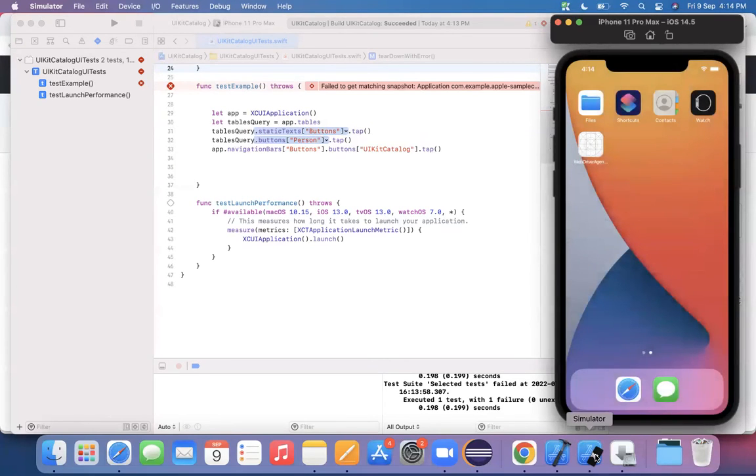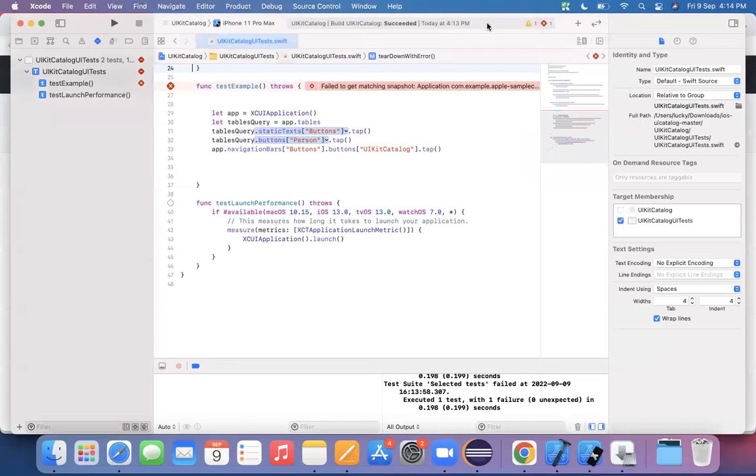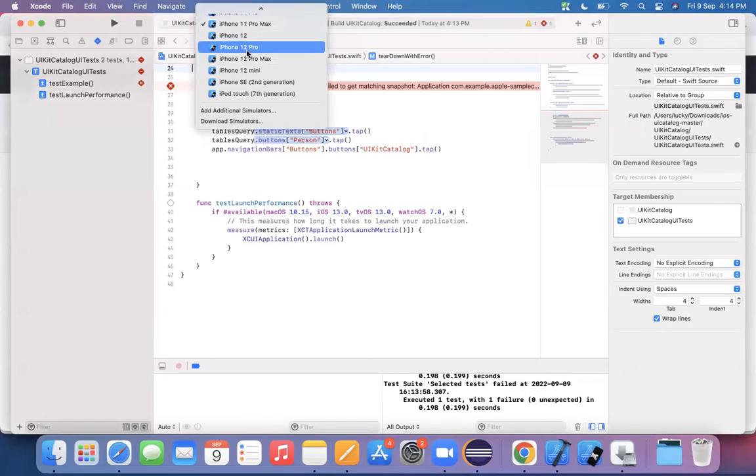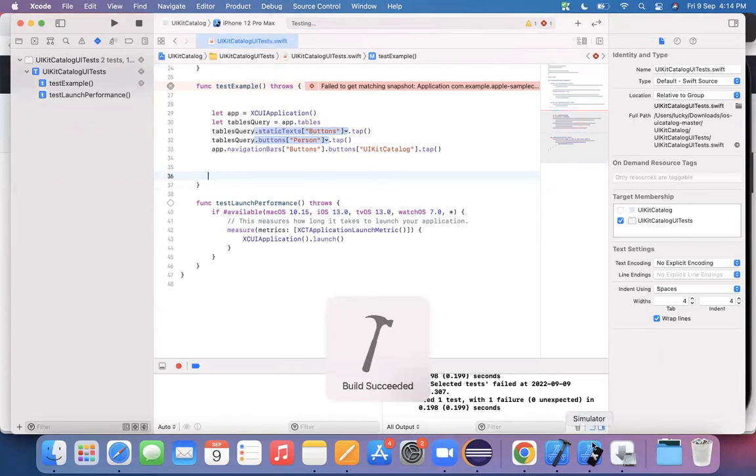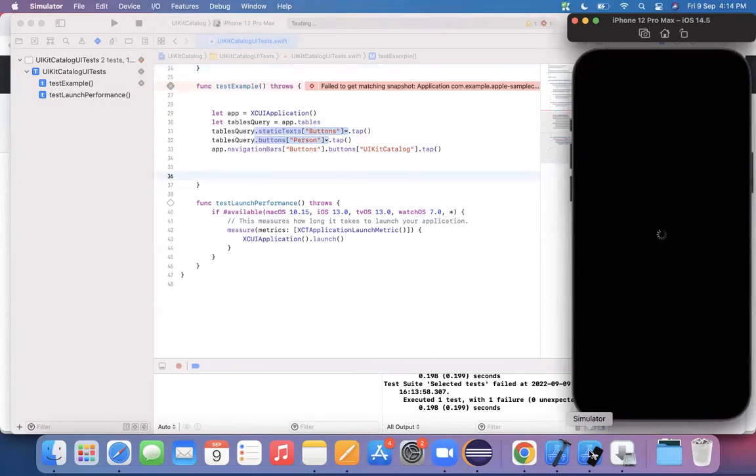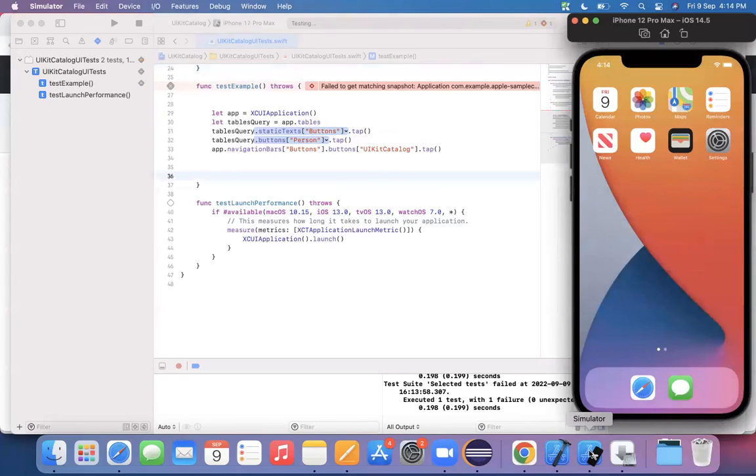To cross-check, I'm killing this simulator and choosing iPhone 12 Pro Max for now, and let me try to run this function and see whether it's working on a 12 Pro Max or not. I just want to cross-check whether it is a device-specific issue or not.